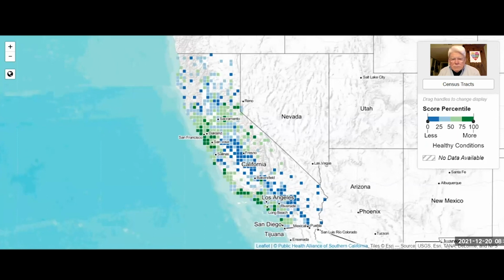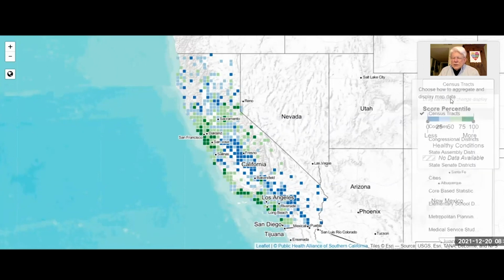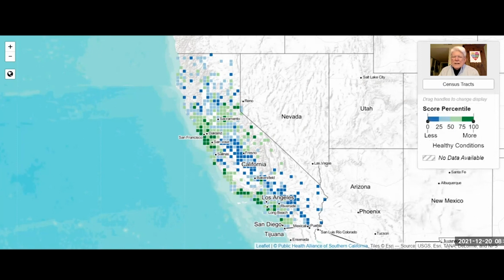If you will, without any other information, you start with the map of, say, California. And you choose over here on the right, do you want census tracts? Let's go with census tracts. And census tract, as you may know, is a maximum of approximately 8,000 people in an area. It is smaller than a zip code.